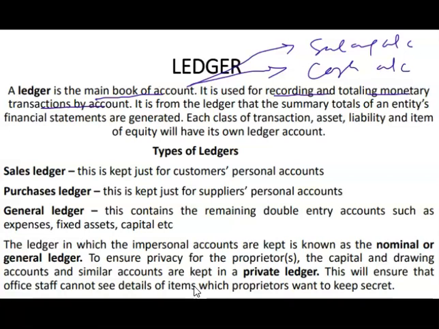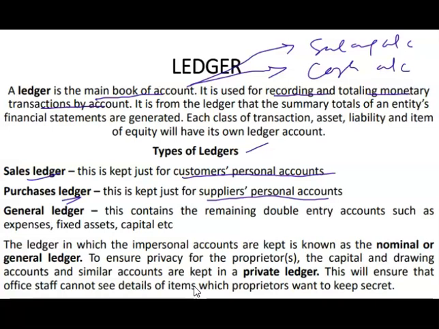So they are used interchangeably, whether it's individual ledger or individual account. So when we are talking about types of ledgers, we have what we call the sales ledger, where we record customers' personal accounts. Every transaction that has to do with a customer's personal account goes to where? Sales ledger. Now, you have suppliers' personal accounts. That takes care of what? Purchase ledger. Any transaction you do with your suppliers will go to your purchase ledger.